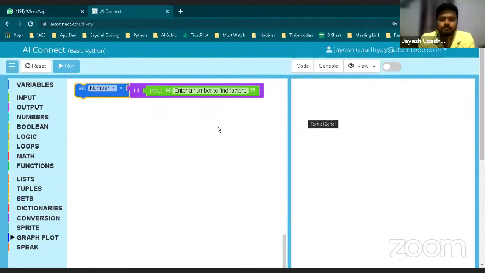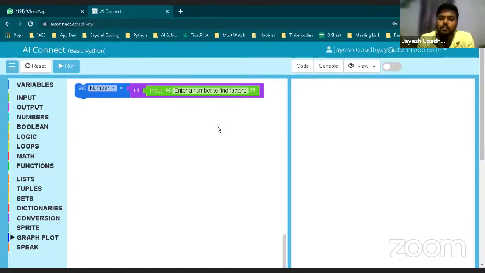Okay, done. Now, the interesting part. The interesting part is this: this time the user will give me a number. Let's say the user gives me 10, and I want to find the factors of 10. So what I will do is check each number, right? 1 is divisible, 2 is divisible, like this I will do, correct?